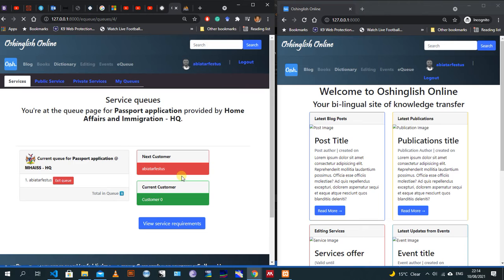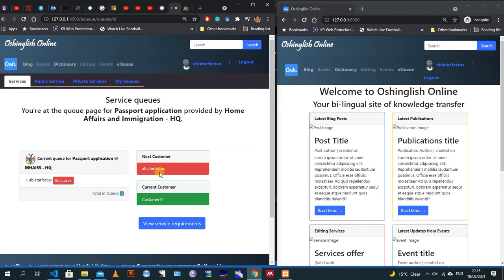So then it will refresh the page and then it will show me in the queue. So you see the join button has now disappeared because I cannot join the same queue twice, although I can queue for other services. For each particular service, you can only queue once at a time. And you can see now here that there is this option for me to exit the queue if I decide, no, I don't have time to go there anymore, I have other engagements, or the queue is going slow, so I can exit the queue.